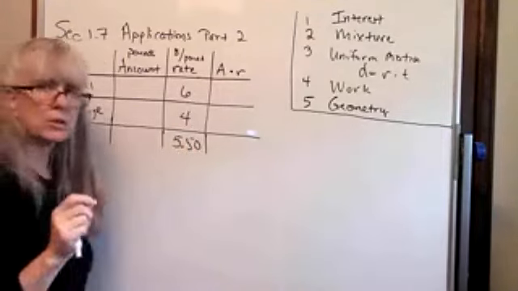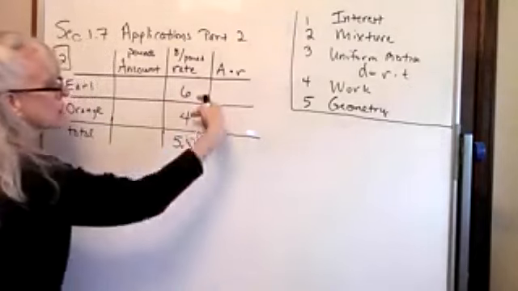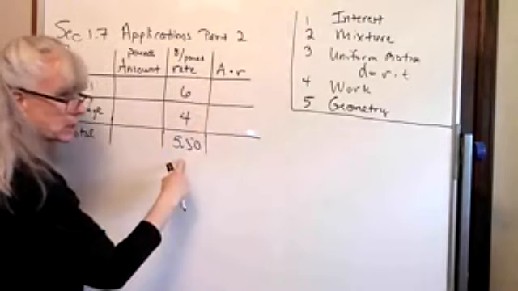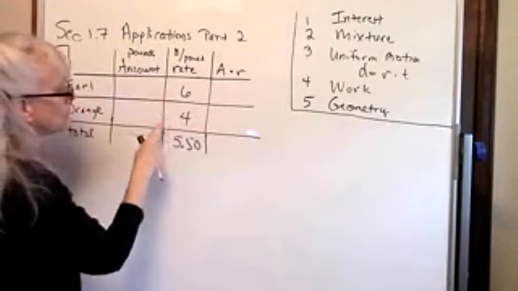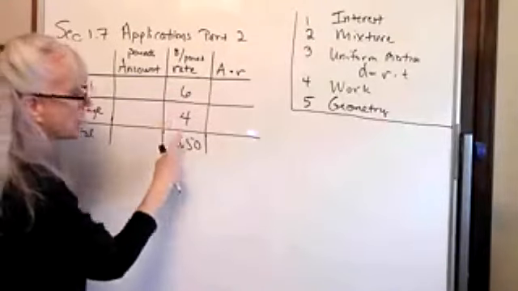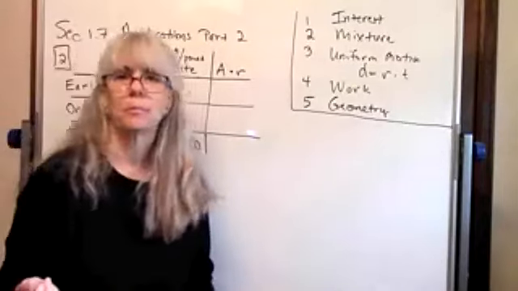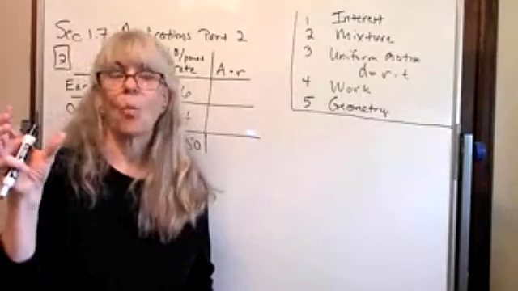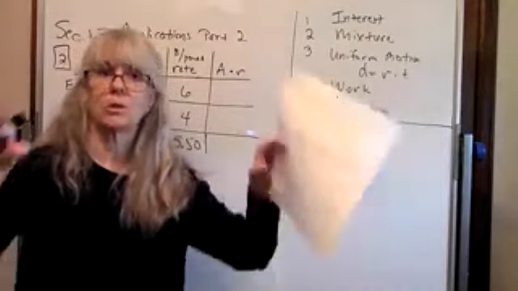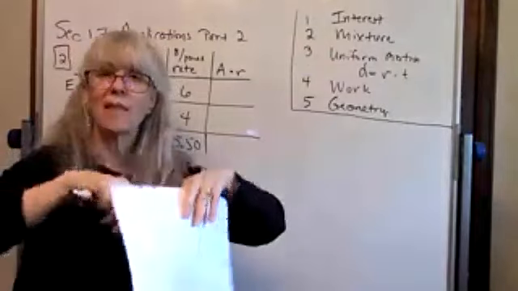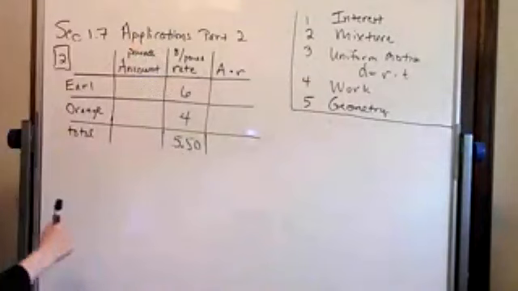The one thing to notice about these mixture problems is the rates are very specific. So the first 2 don't matter, but that third one's really, really important. So I like to think this is something strong or expensive with something weak or cheap, and you're going to end up with something that's in the middle. So think about mixing water with the Kool-Aid packet, right? So the Kool-Aid packet's one color, the water's another color. When you mix them together, you end up with another color, and that color is in between the other 2. So that's what we're going to think about this as.